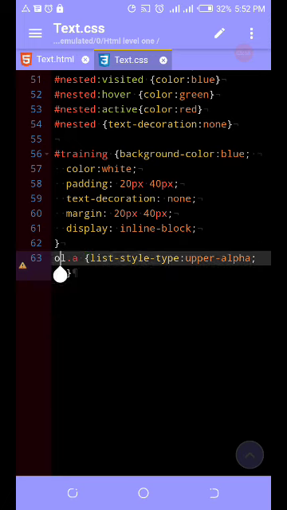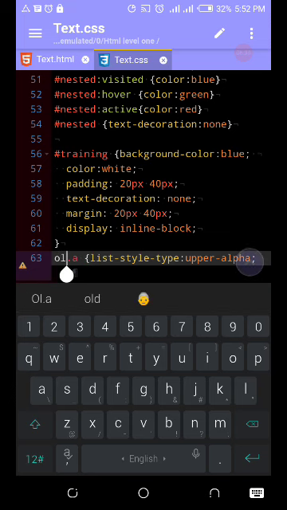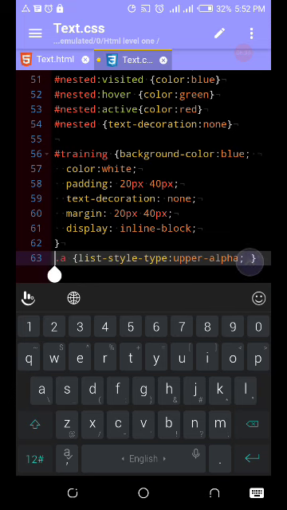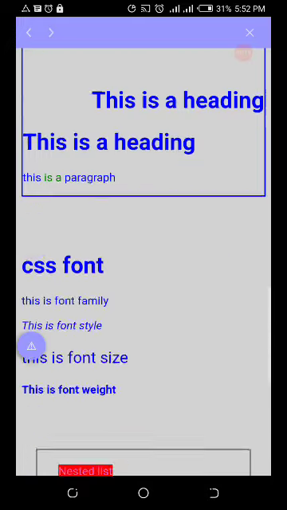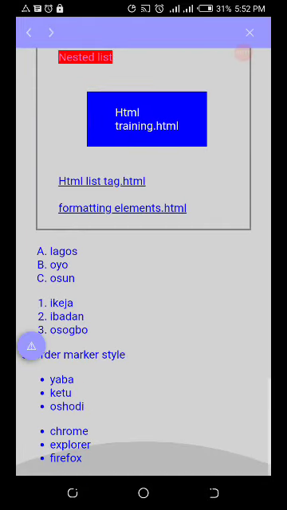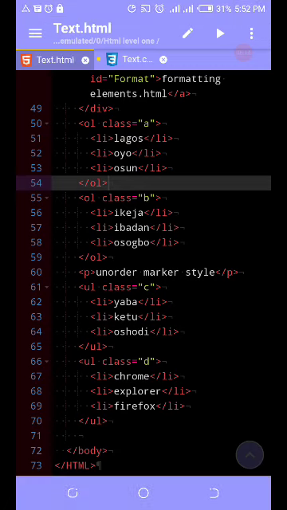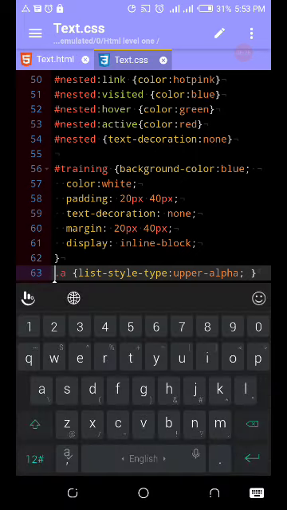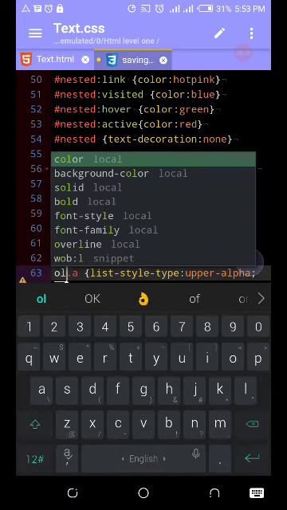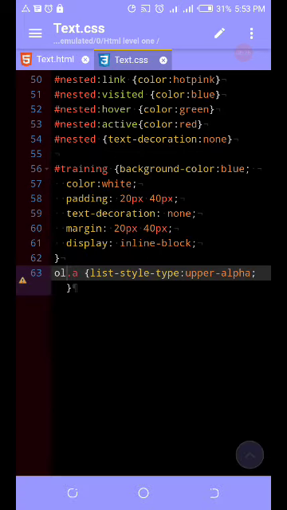So you can also use .a, and if I view it now, you still have the same result. But for it to be clear to us what we are doing, that is why I use ol. So let's leave it like that.